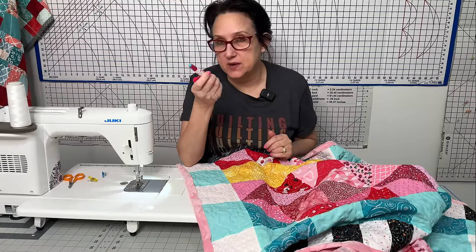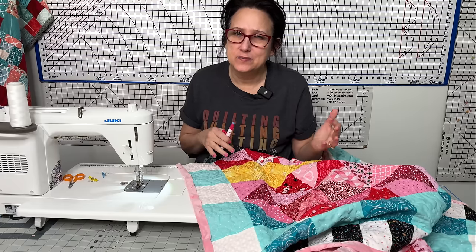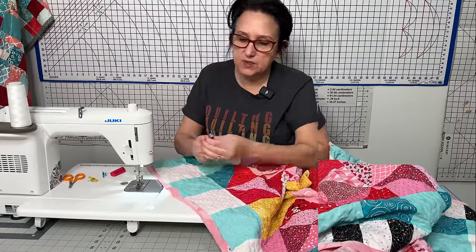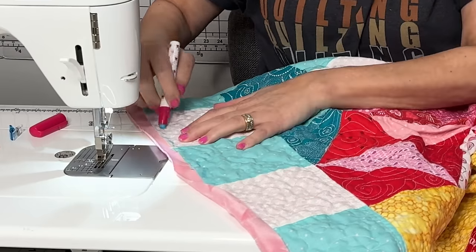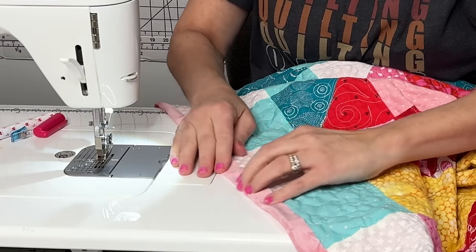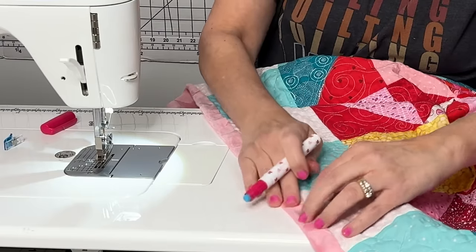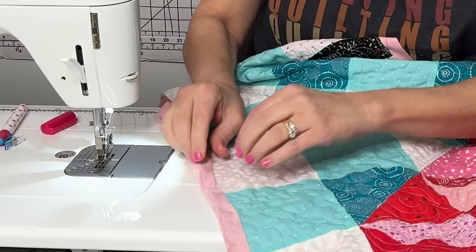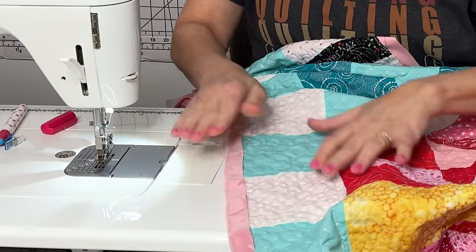I ended up sitting down because my calves were hurting, and I got my glue stick out because this was starting to creep funny on me. Some minkies are stretchier than others, so it just depends — sometimes you don't need a glue stick, but if your fabric is shifting, use one. This is just Sew Line, a sewing glue stick — put it right along the edge. I actually prefer Elmer's, but I have so much Sew Line to use up. Fold this up and over and it will stabilize long enough to get your stitches in.